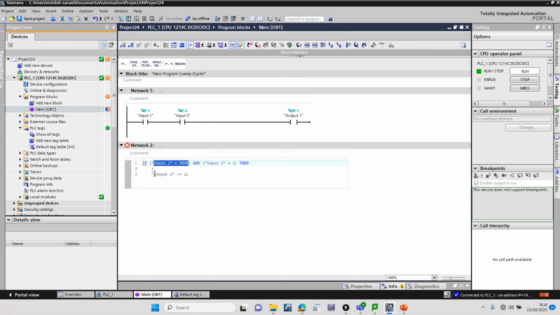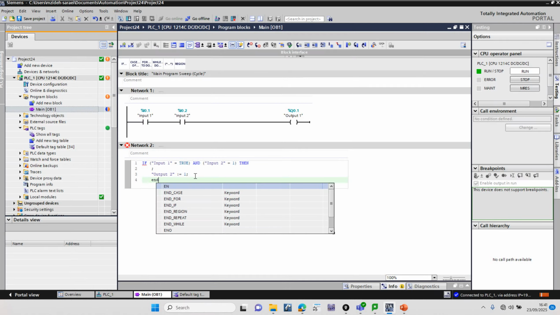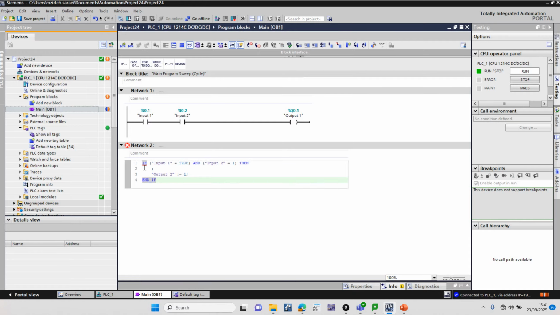If you want to change an output status, we need to use colon equal. So now we are ending the if function. Whenever you create an if function, you have to close it at some point. So now close the line with a semicolon, and now the programming is done.